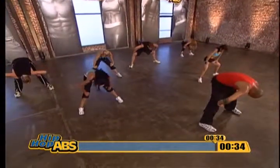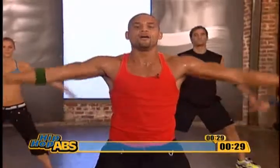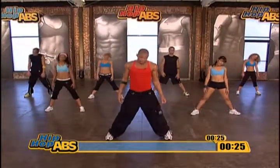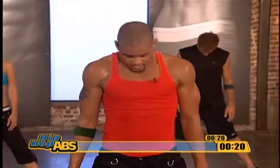Remember, keep the head and chin to the chest. Look up, roll up, inhale. Come down. Now take your head, take it to the right, then center, to the left, back center. Now left again, tight, and stretch, and push.